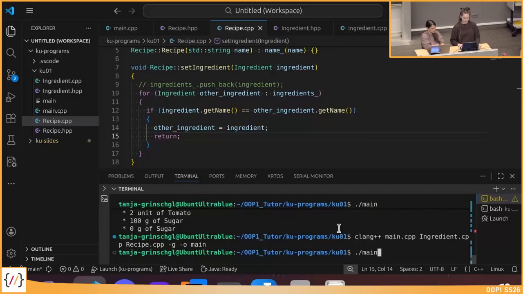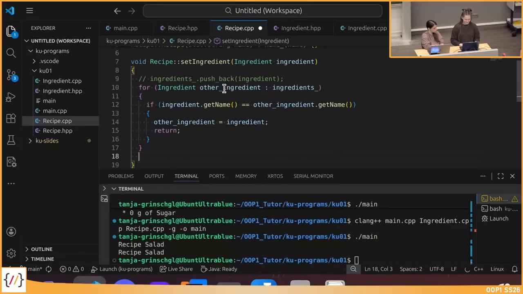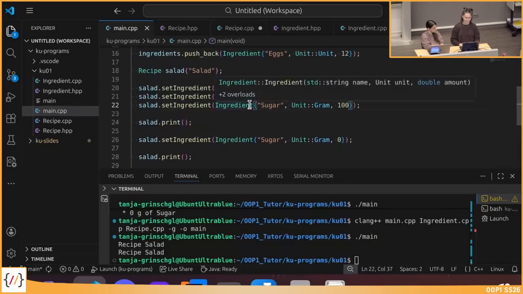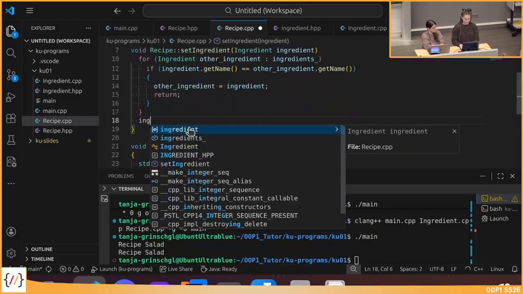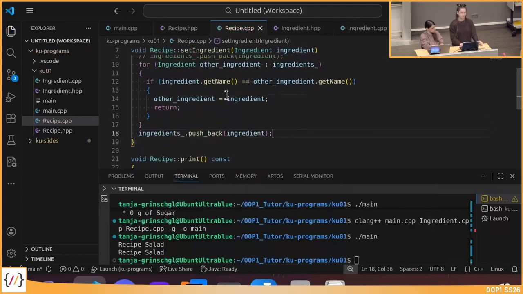Oh yeah, no, this won't work, but now we do not have any ingredients because, of course, we use set ingredient in the main to add all our ingredients, and now we only replace ingredients. So, of course, we need to push back the ingredient if it's not already in there. So if we have this for loop, we loop over the ingredients.